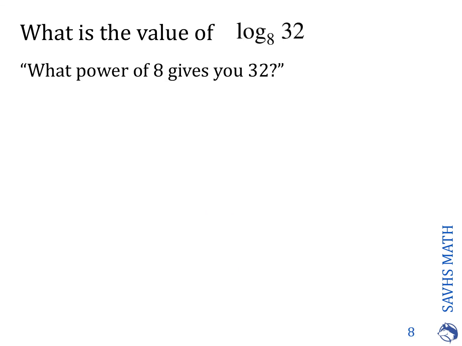So this one's a little bit of a challenge because 8, let's think about this for a second. 8 to the 1 is 8. 8 squared is already 64. So we know that the answer is somewhere between 1 and 2. But we don't know how to get the answer yet. So here's what I'm going to do instead.